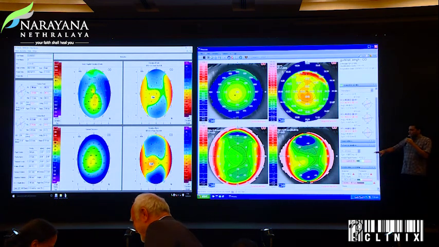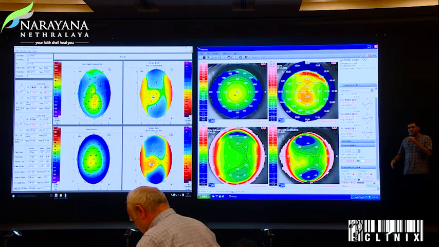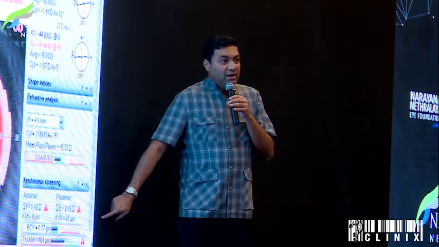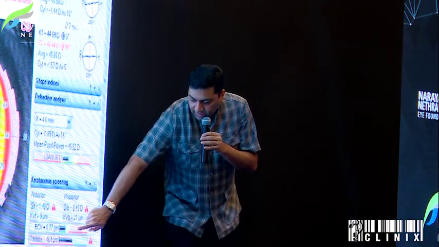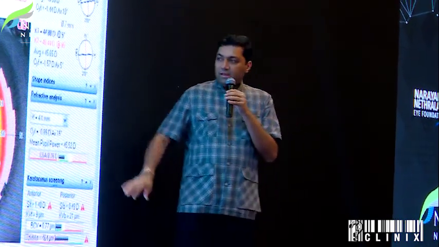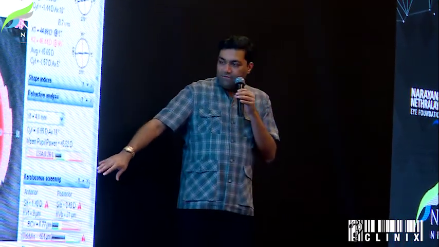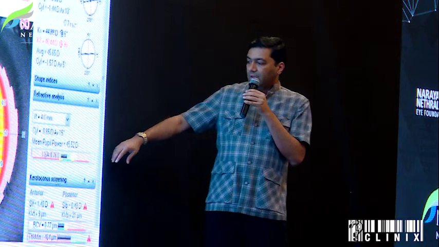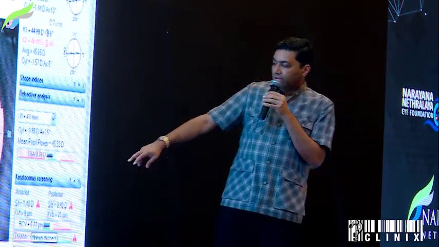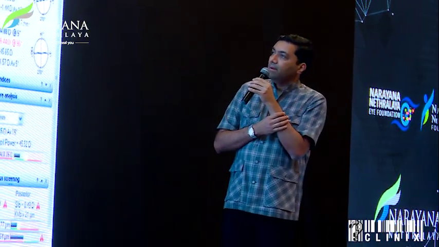But if it's very high, Dr. Shetty has asked me once, how do you look for it? You look for this BCV, and if it's high, if it becomes somewhere into this zone, that means there is a high amount of imperfection or irregularities in this system. So this is the map which is sometimes by default, but there are a lot of other maps also. This is only for the screening, but if you go to refractive.